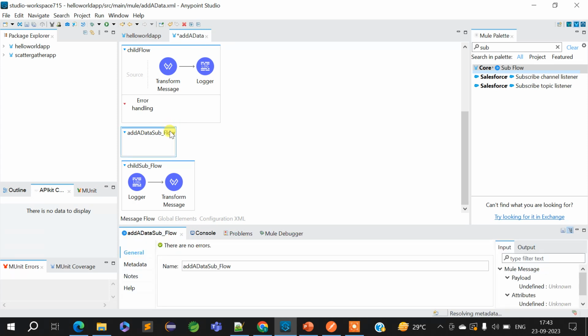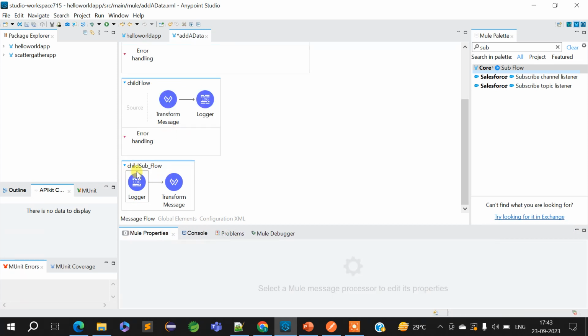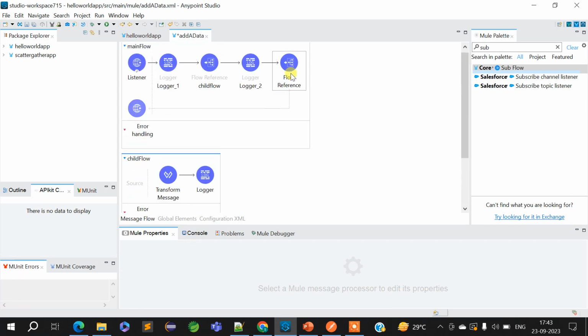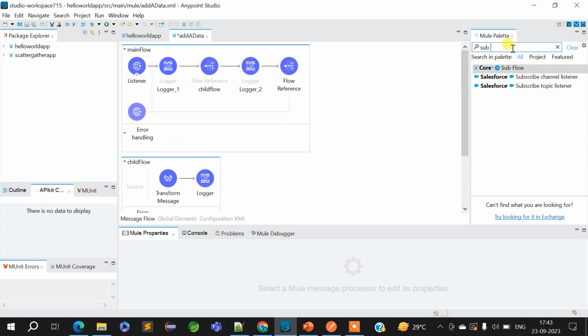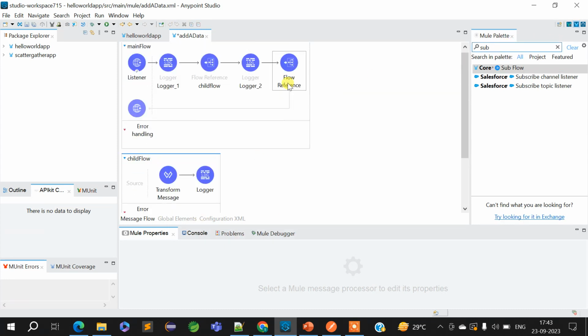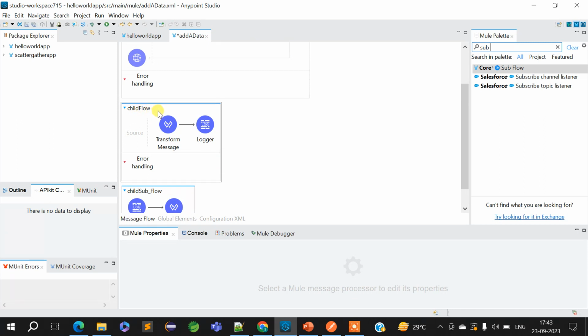We have used the subflow, that is child subflow. When this flow reference calls this child subflow, it will first execute all the components of the child subflow, and after that control will go back to the main flow. So we can understand from this that flow and subflow by default process synchronously.